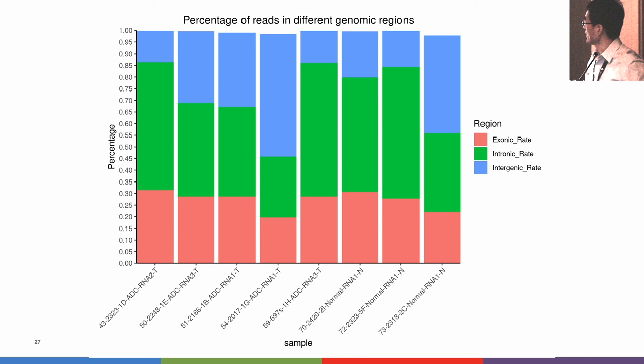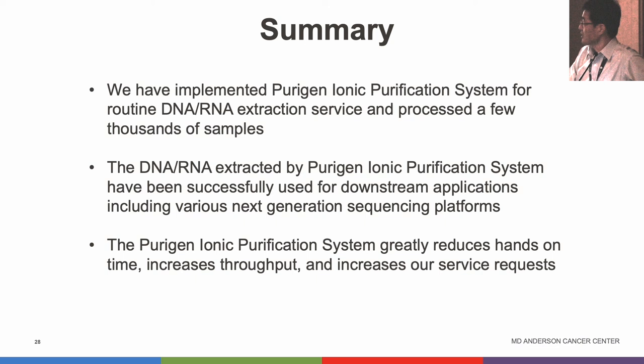To summarize my talk, we have implemented the Purigen Ionic Purification System for routine DNA and RNA extraction service, and processed a few thousand samples. The DNA and RNA extracted by the Purigen system have been successfully used for downstream applications, including various next-generation sequencing platforms. This purification system gradually reduced hands-on time, increased throughput, and increased our service requests, and our customers are very happy. And I'd say next month we will already have five such systems, and we look forward to more collaboration with Purigen. Thank you.